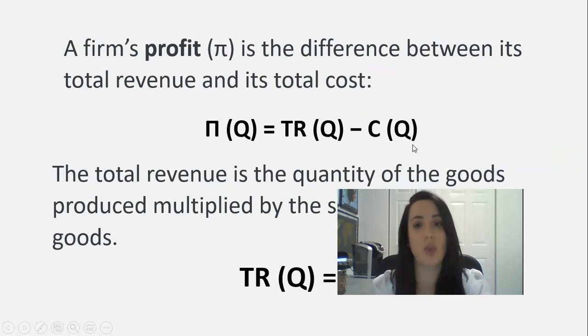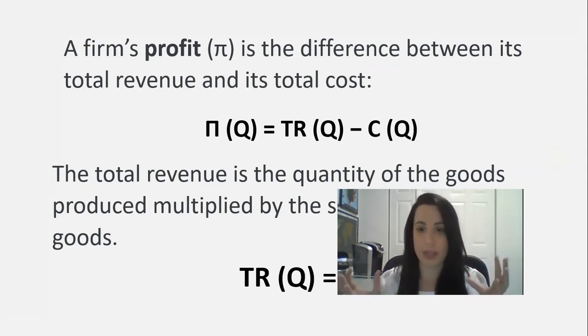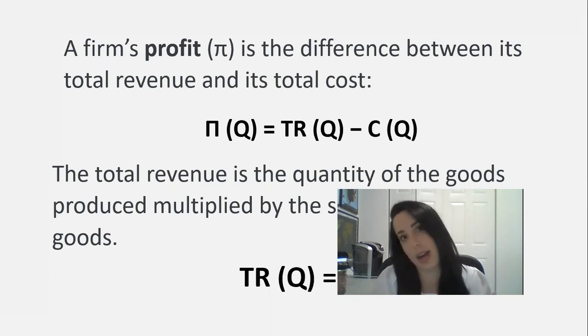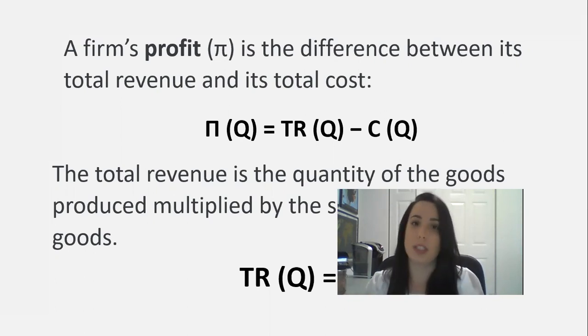Now, this total cost is basically the economic cost. We have two different types of costs. We need to understand this. We have the economic cost and we have the accounting cost. So the cost here in the equation will be the economic cost. Now, what's the difference between economic cost and accounting cost? Usually the accounting cost is the one that we're going to see in a spreadsheet, where it mentions all the expenses and all the costs. And the economic costs are those costs that include the opportunity cost. It's basically the implicit and the explicit, while accounting is just the explicit cost.